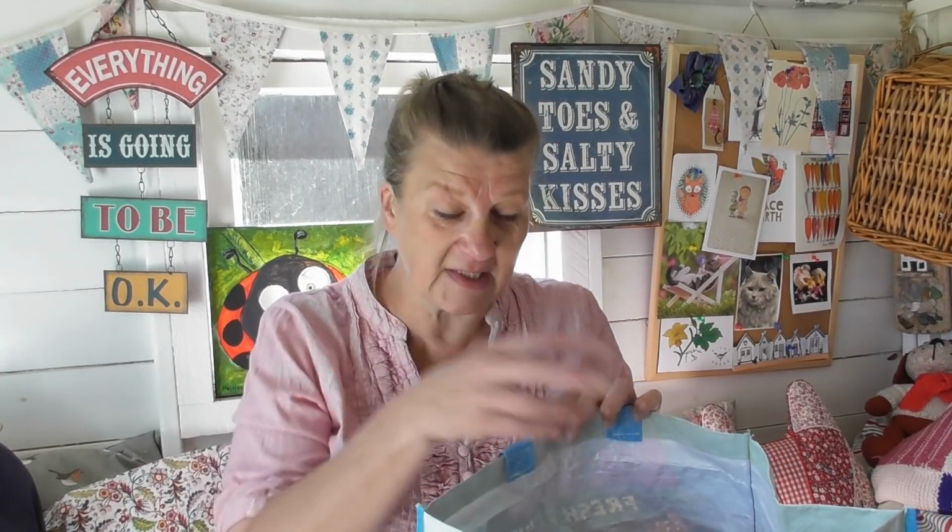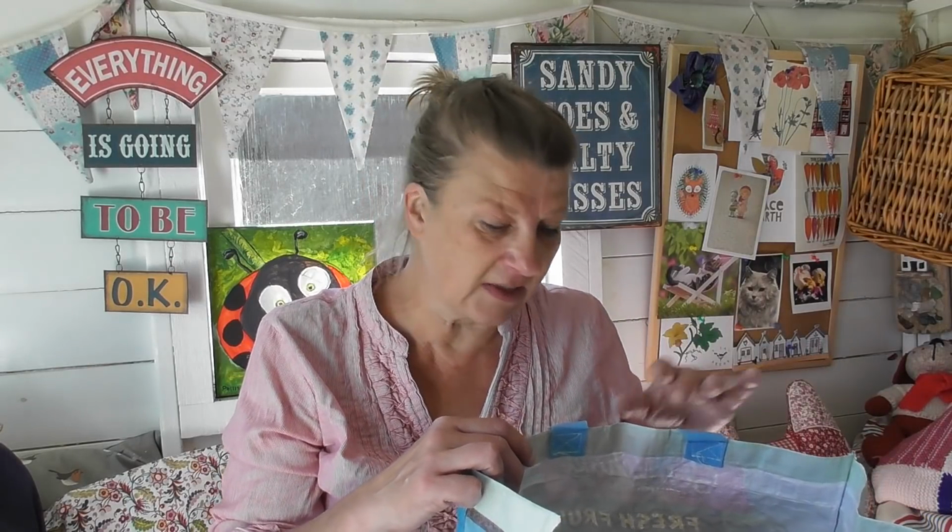Then when I get home this evening, I will decant more tomatoes in here, leave it out on my landing overnight where it's still quite cool, and bring them down tomorrow. So it's a little bit of an effort, but you know what? I don't have a greenhouse, so it's the only way it's going to happen in terms of getting things started early enough so that they've got a chance to come to fruition in the summer months. And it just becomes a bit of a habit in May.